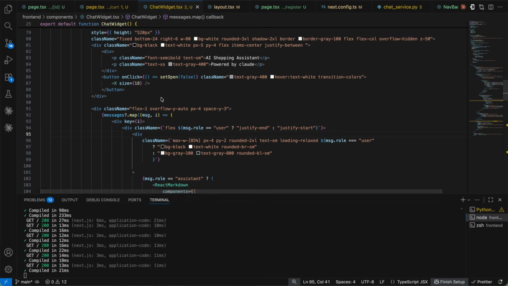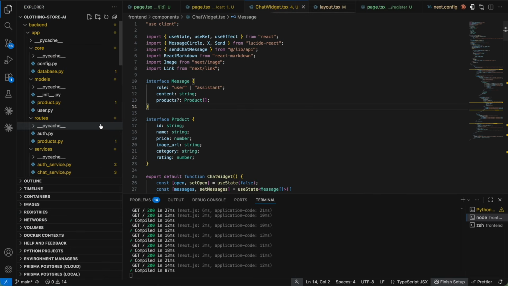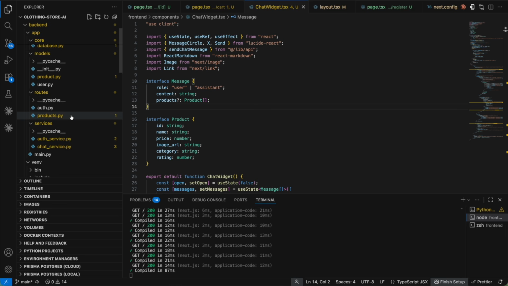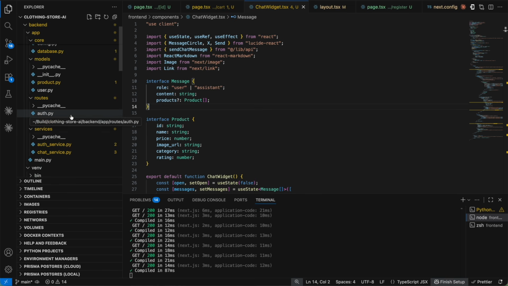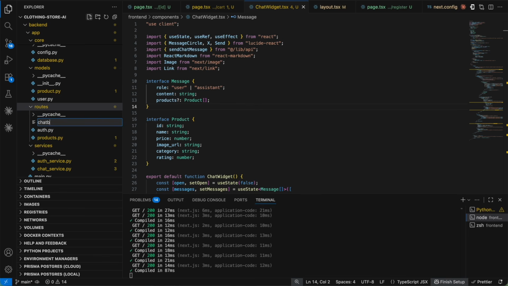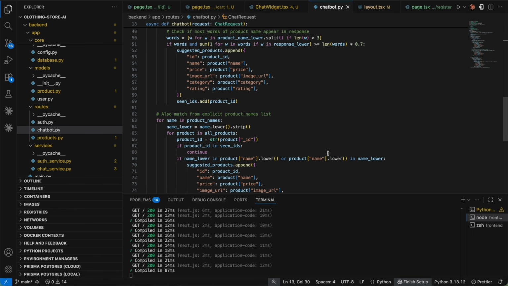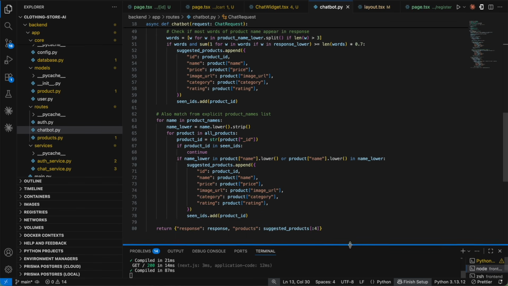We can try to test this out. So let's verify the backend. There was something missing previously. So let's come back to your routes and need to write it for the chatbot.py. I'll be adding the code for that. So chatbot.py, you can take a look at it. So there you go. Just like this, I've added the code for your chatbot.py.